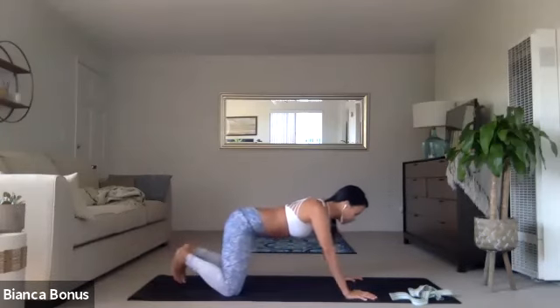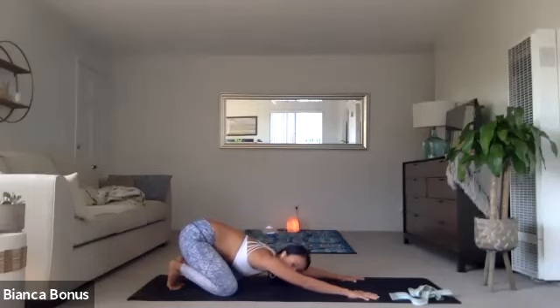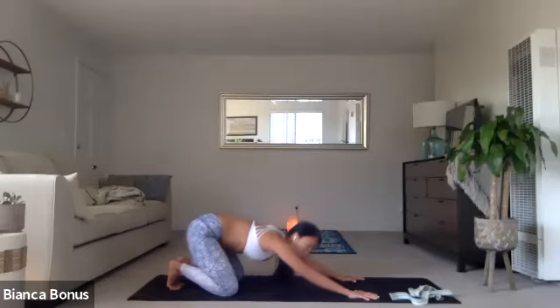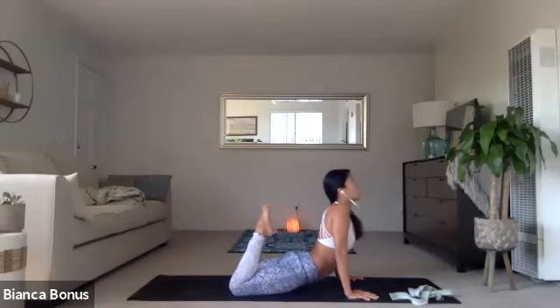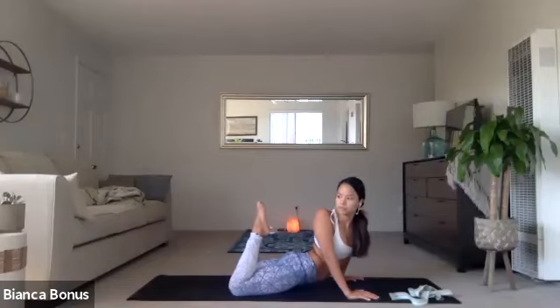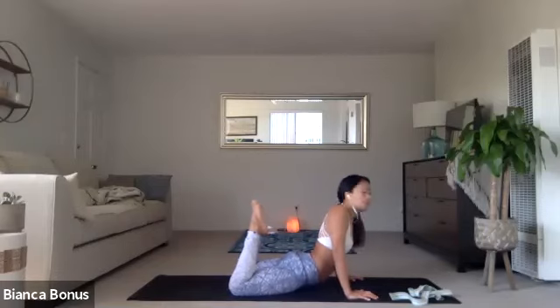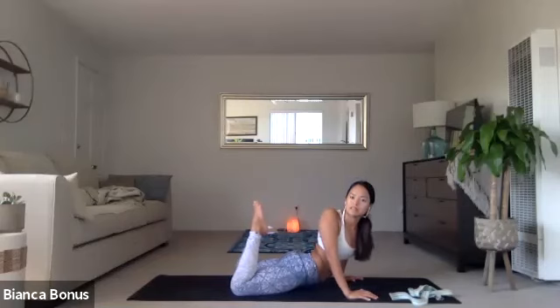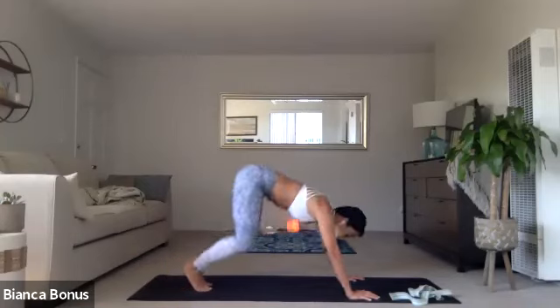Sit back into your child's pose, but this time tuck your toes. Stretching the feet now. One more time. Inhale, come forward. Untuck the toes. Lift the toes up to the sky. Lower the thighs down. Press into the hands. Then start to look right and left if you can. Looking over the right shoulder, look over the left. And then now coming onto our hands, tuck your toes. Sit back into your lifted child's pose. Walk the hands closer to you. Now your shins are off the earth. Your toes are down. Heels may be touched together.